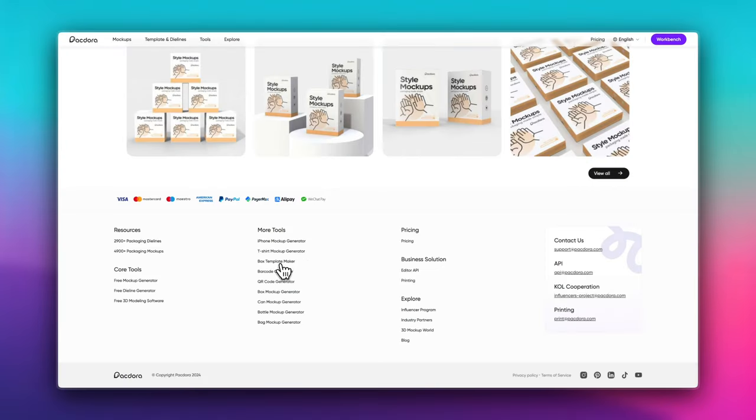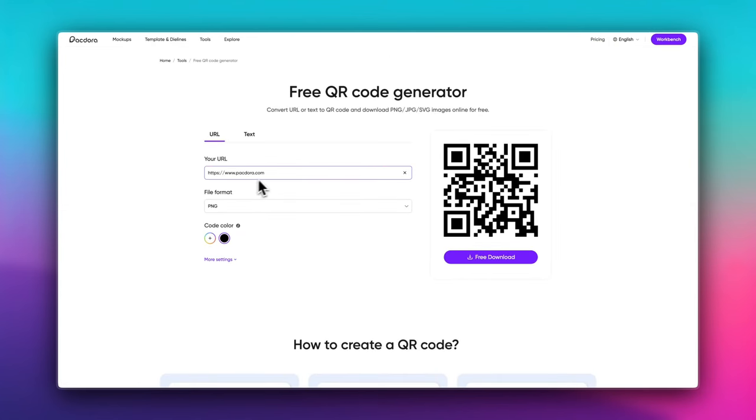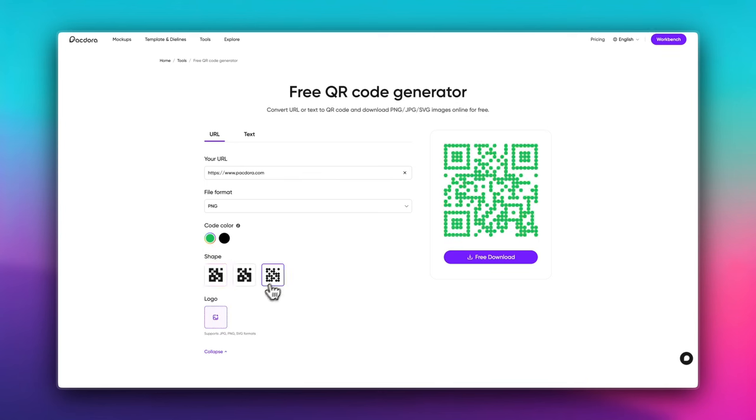Another really cool tool that Pacdora offers is that of a barcode and a QR code generator. All you have to do is enter your website's URL right here where pacdora.com is mentioned. You can also select the file format and it will generate a QR code. You can select the color of the QR code that you want to. Just adjust the color as you like. You can further personalize this QR code by adding your own logo. I just added Rise Design Studio's logo here and changed the color. So it's very helpful whether you want to have a QR code for your resume or your website. You can generate that through this amazing tool here.